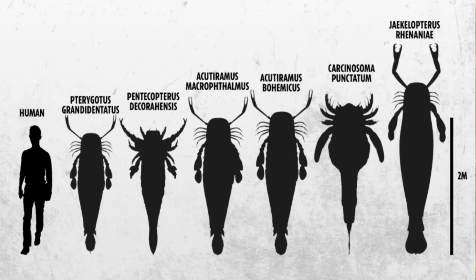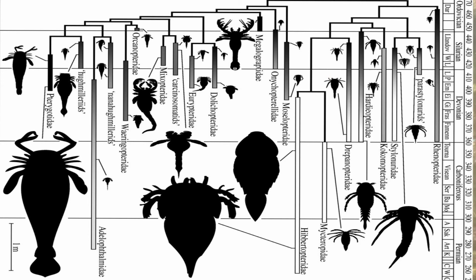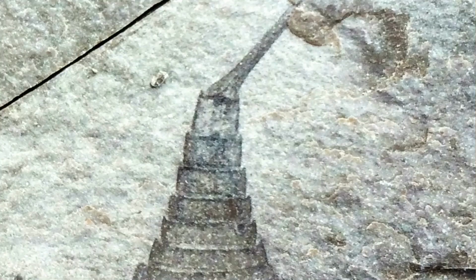They were giant creatures of the sea. Some of them got more than 2 meters long, so they were actually really humongous and threatening looking creatures that would have been up along the shorelines of our ancient water. I'm sure you're glad that we're not swimming with Eurypterids now. The tails, by the way, are thought not to be poisonous the way scorpions are nowadays. They didn't need to be. They were the giant top predators of their time.